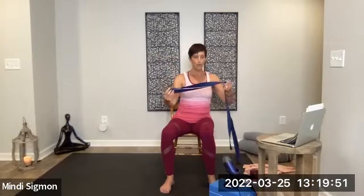So what does erector spinae mean? Well, erector, let's just take our hands to the back of the skull. Do you feel those muscles there? Give them a massage. That's the very beginning of erector spinae. They can be pretty tight up there. So erector means straight, right? And spinae means spine. So erector spinae together means straight spine. And it's all these muscles you feel as you go down your neck, right? And it just keeps going all the way down the spine to the tip of your tailbone. But let's just rub here and get a little bit of a massage.